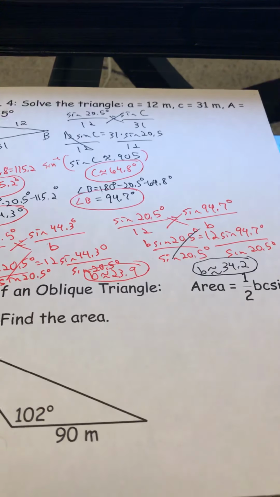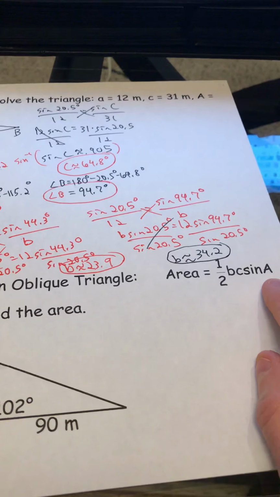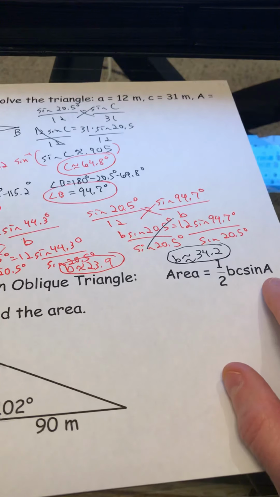All right, final topic in 6.1 is finding the area of an oblique triangle. Well, if you remember, area of a triangle back in geometry was just 1/2 base times height. Well, we are now going to use 1/2 times sides b, c times the sine of angle A, where it is the included angle, which in a sense is the formula you were using in geometry. You just were always using a right angle, which the sine of a 90-degree angle is 1. So now the other thing too that I will mention here, this is always involving side-angle-side.